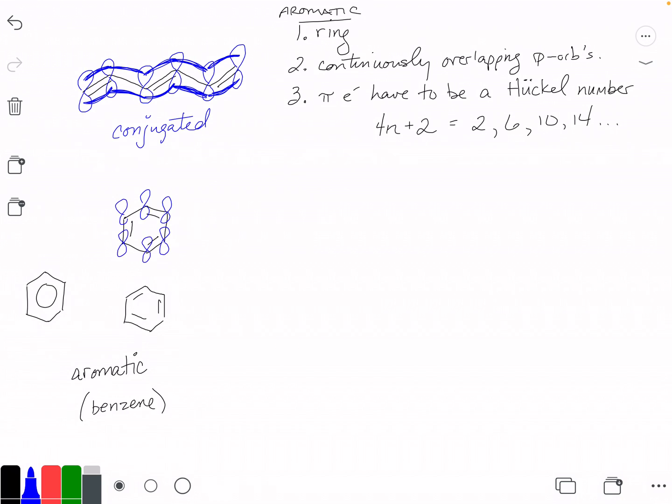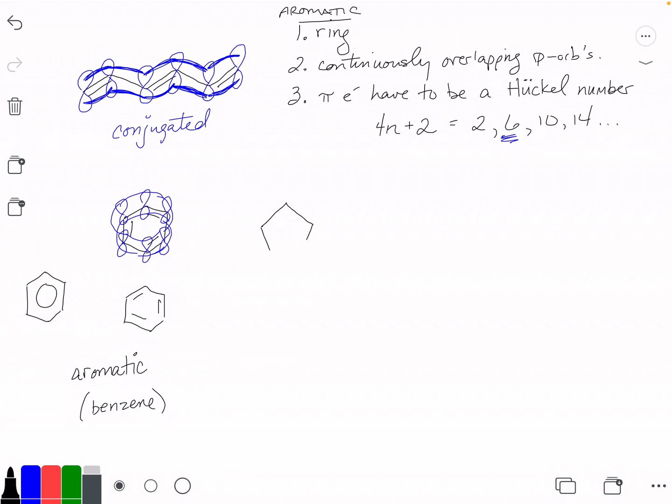atomic p orbitals like this, we can see that we do have this sort of constant overlapping all the way around, continuously overlapping p orbitals, and those orbitals are filled with an equal number of electrons, in this case 3 double bonds, or 6 electrons. There's going to be a number of questions in here that ask you to decide if a molecule is aromatic or not. Many of those are going to be carbon-containing molecules, and a couple of the examples are given here.